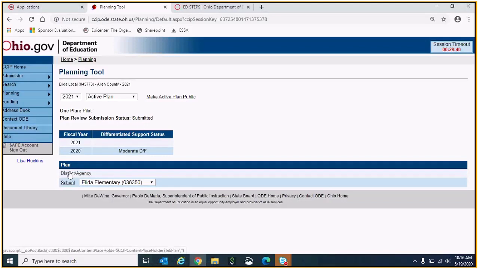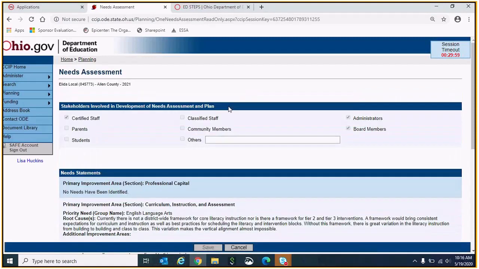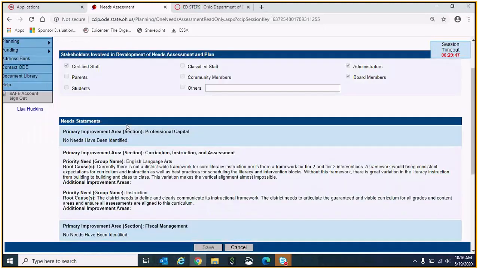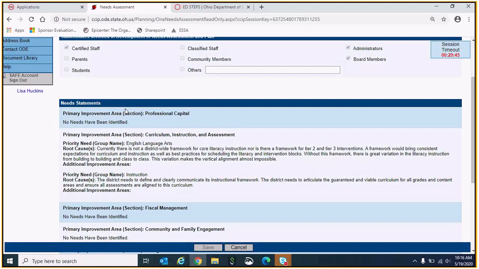If we go into their district agency plan, and go into their needs assessment, it's going to start out the same. If you use the One Needs system to do your needs assessment this year, you'll still have to fill out your stakeholders section. So you'll still complete this piece, but the rest of the areas will be pulled over from the priority needs that you selected in the One Needs.